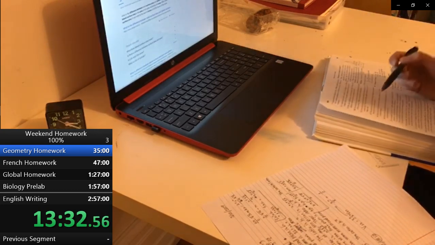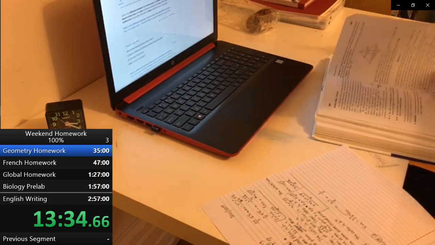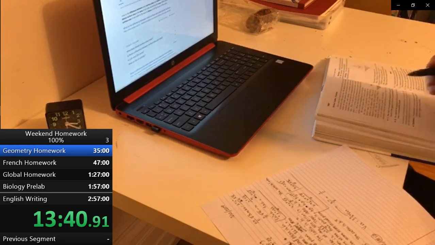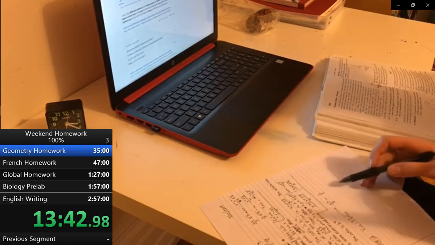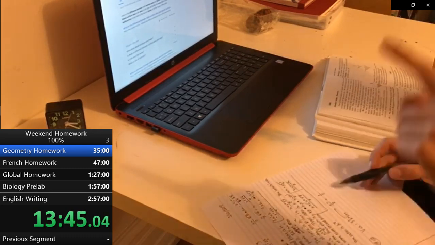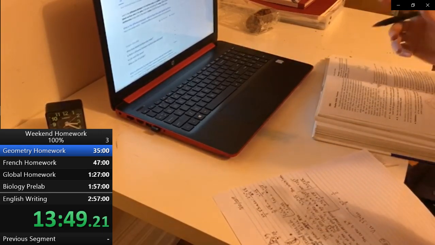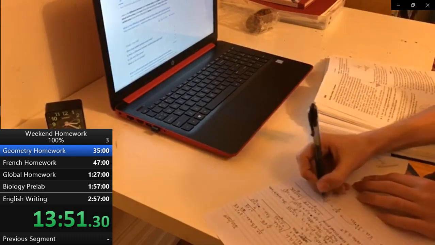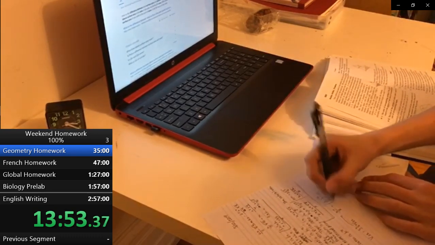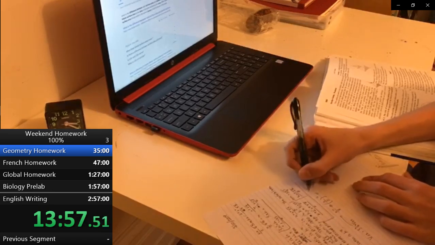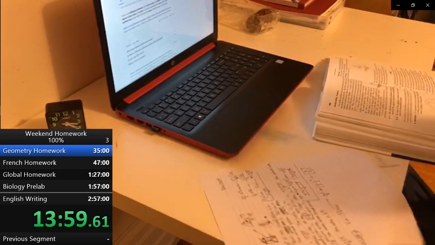But it was asking for the ratio of their surface areas. So the ratio of corresponding portions of the areas of similar solids is equal to the square of the ratio of corresponding lengths. So the square of 3 over 2, which is the ratio of corresponding lengths, is equal to the ratio of the corresponding portions of the areas. And of course, the two surface areas are corresponding portions of the areas. So you just square that, and we get 9 over 4 as our final answer. Let's box that and move on to the next question.